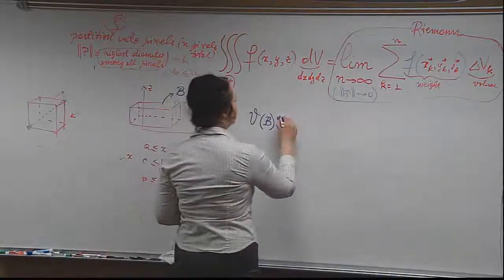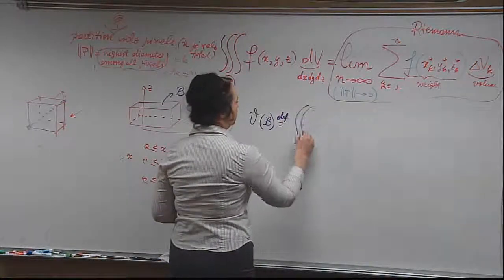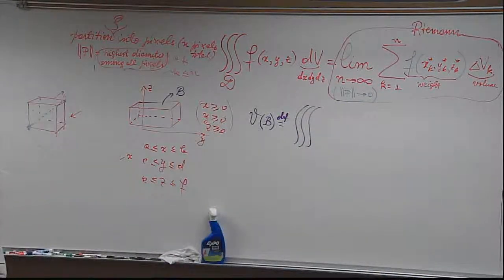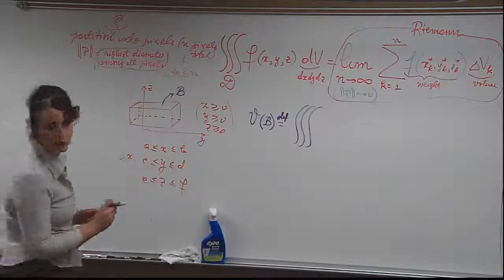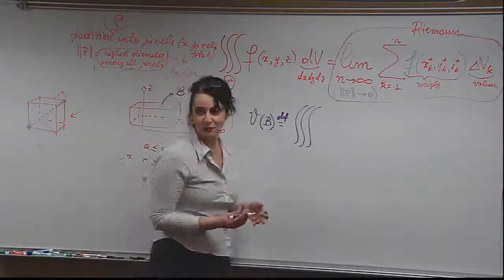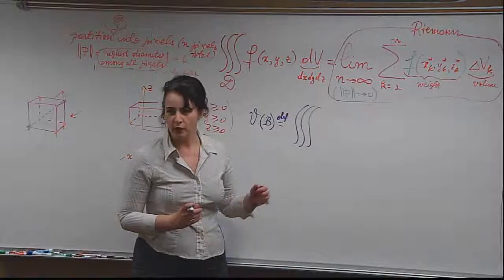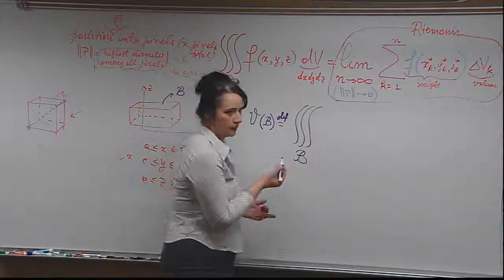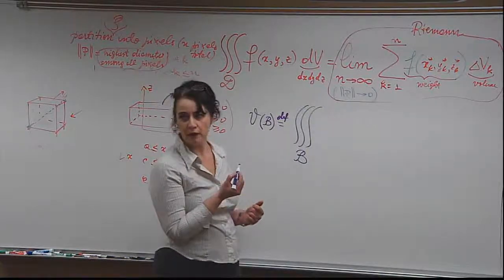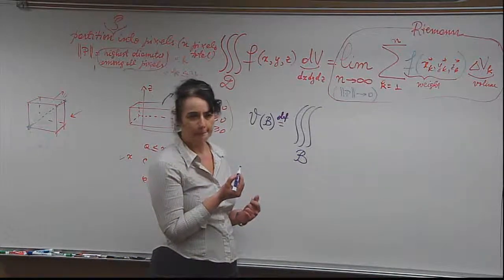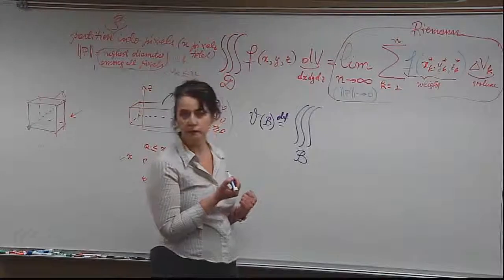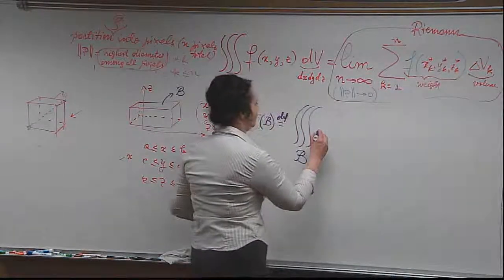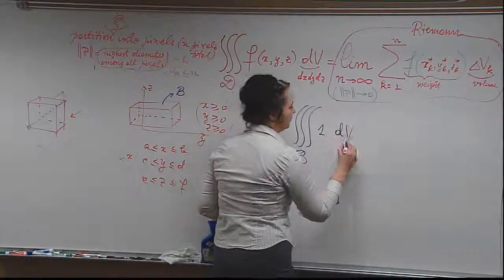What is that by definition? Who's going to tell me? Triple snake. Don't say triple snake to other people, because other professors are more orthodox than me. They will laugh, but they will not joke about it. So triple integral over the body of, to get the volume, the weight must be 1. The integrand must be 1, and then you have exactly dV.